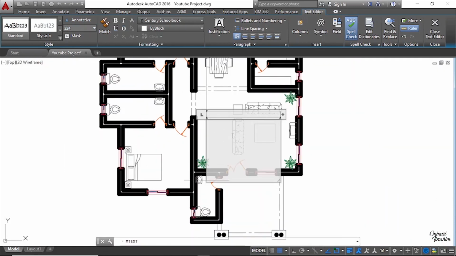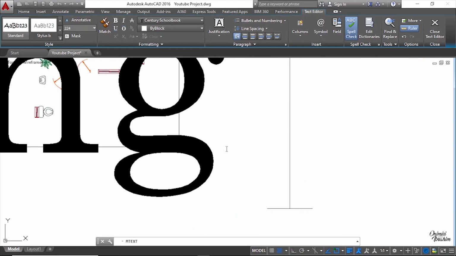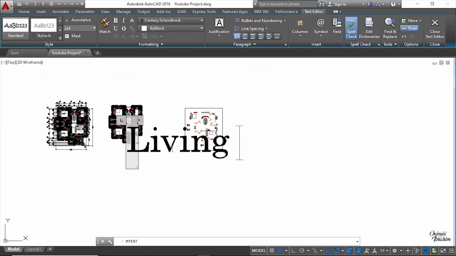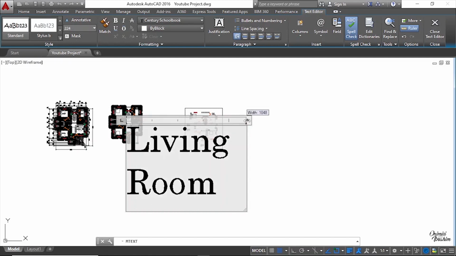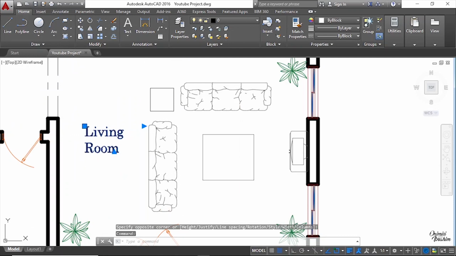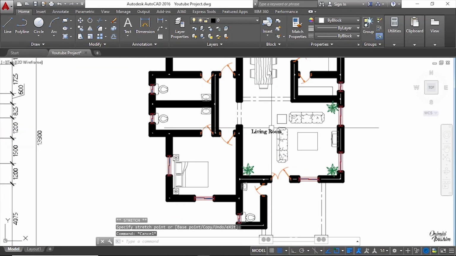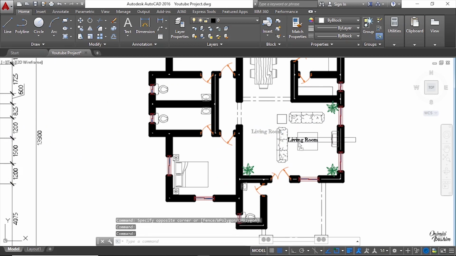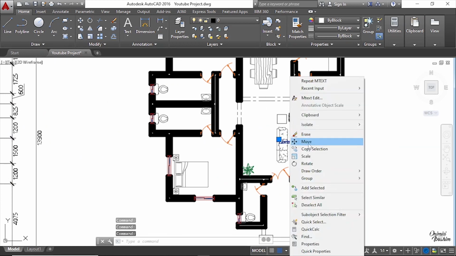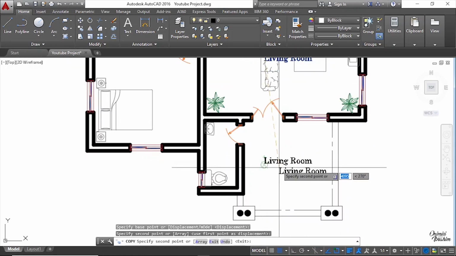Font size is 224, and this side is the living room, so we're going to write living room. Sorry, that's too big, so we're going to write living room, and boom, it's there. We have to take this one out to make sure the living and room are on the same line. We can drag it to this point on top. You can now copy the first text to wherever you want to place another text.